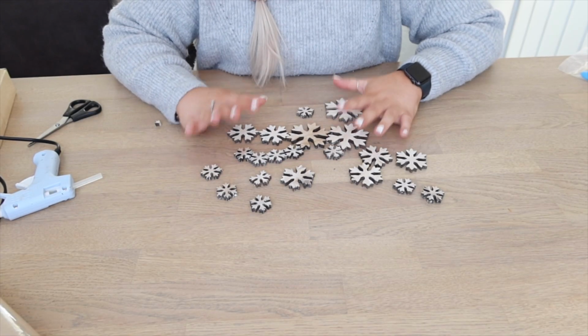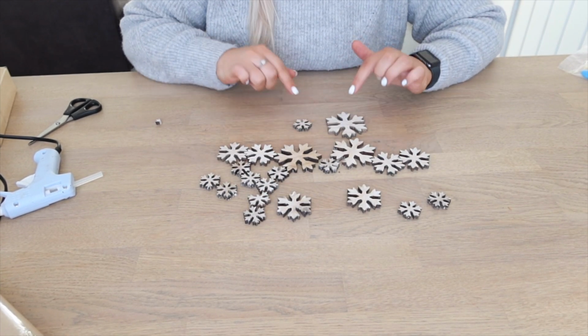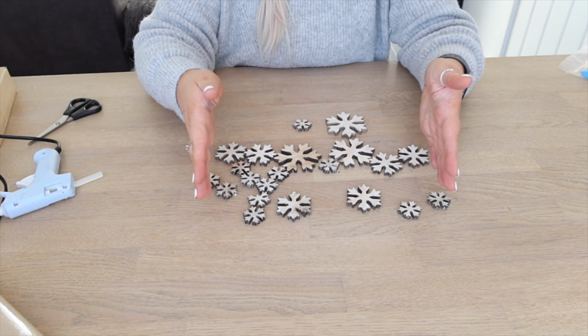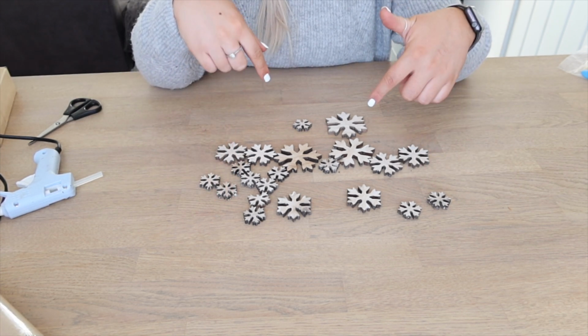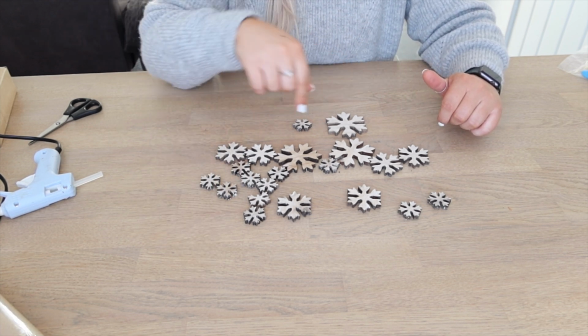So what I'm going to do is actually create a little garland, and I'm thinking of hanging it in the window in our kitchen because we don't really do any outdoor decorations. So I thought it'd be nice to have a little decoration in the window that you can see from inside and out. So you don't need much for this. Obviously, I've got my wooden stars from Hobbycraft. I think I'm going to do hopefully a couple of vertical ones, ones that literally hang straight down, rather than a garland that goes like that.